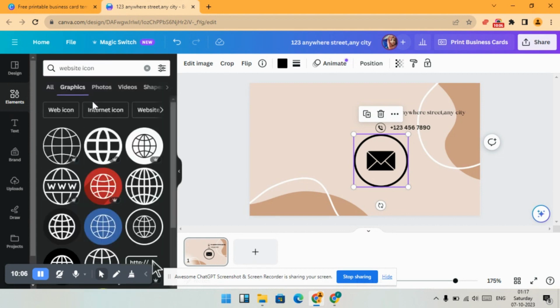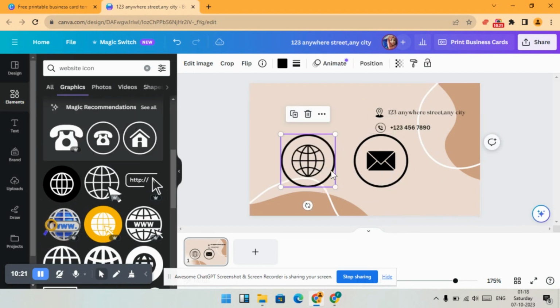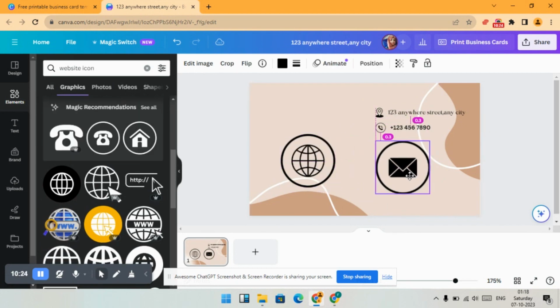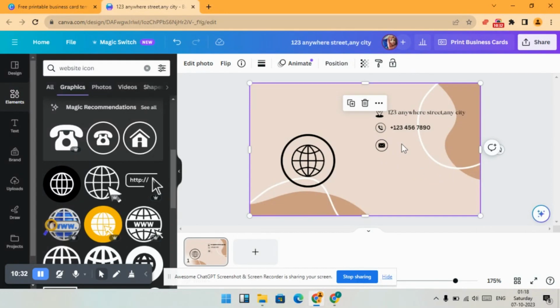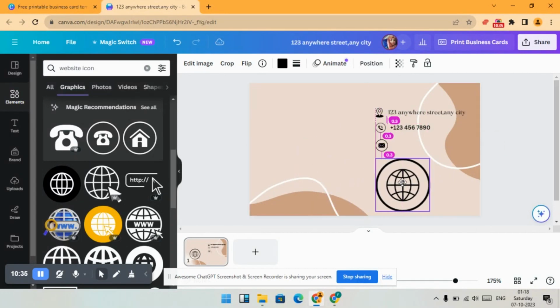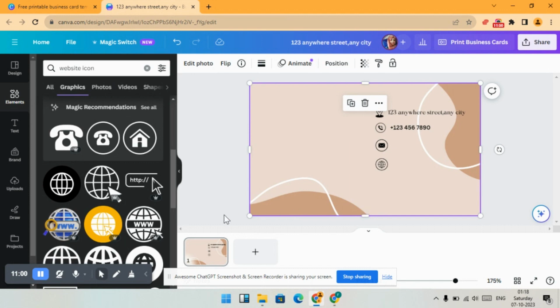Here we go. Let's add this one. It will look good. Minimize this. Align these icons in the same line.